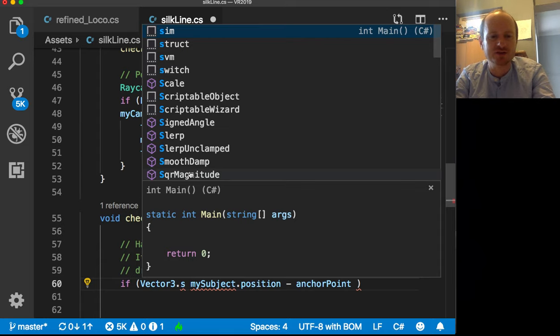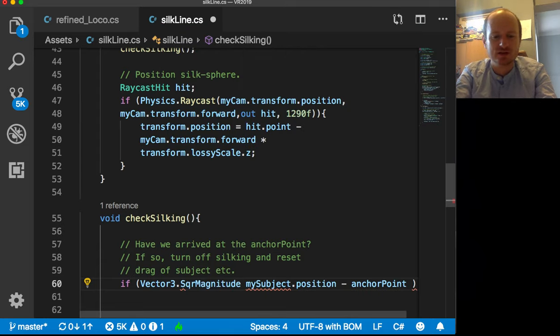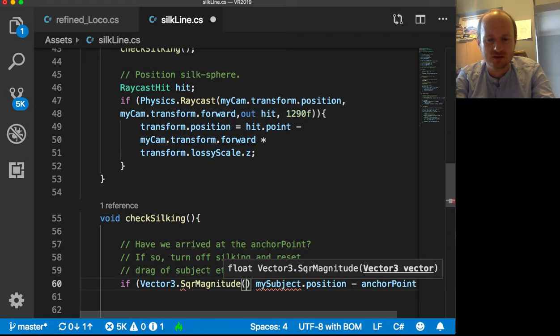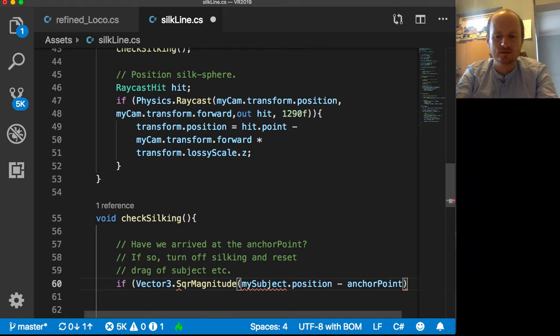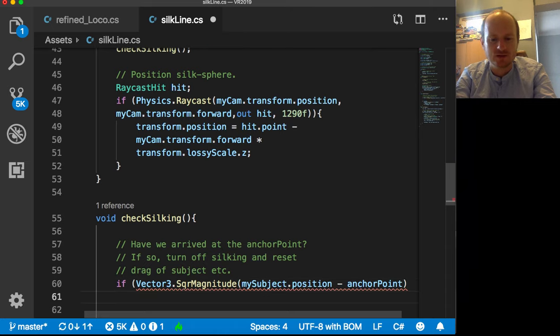Square magnitude. There we go. I can say is less than, I don't know, 4.